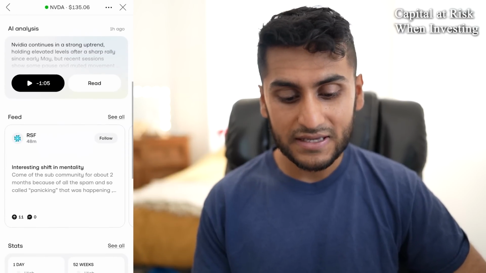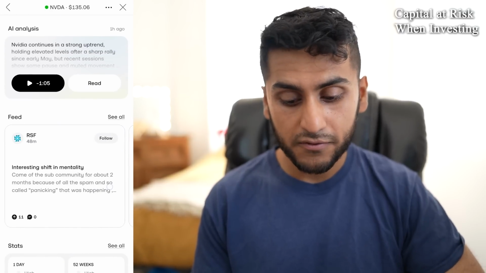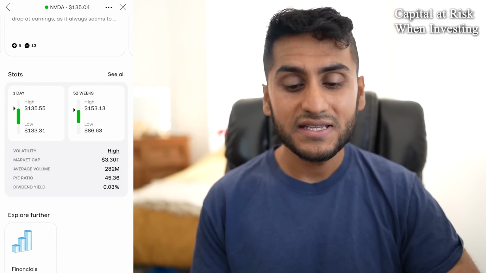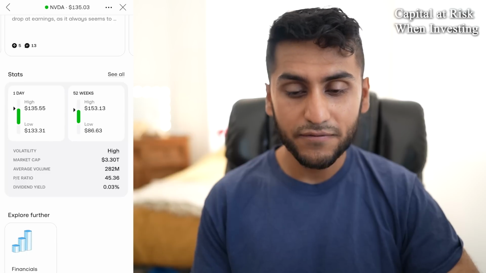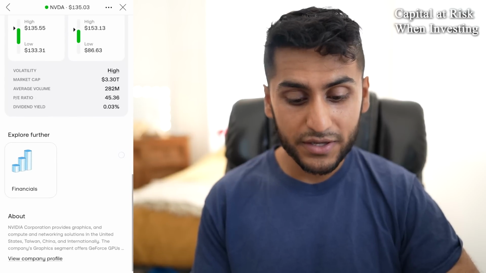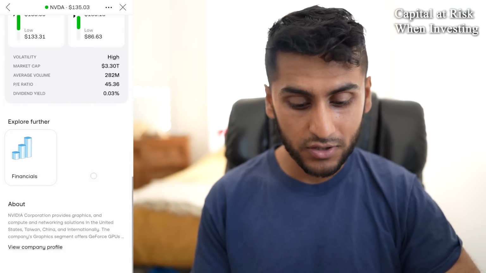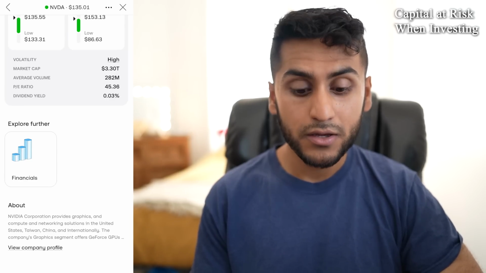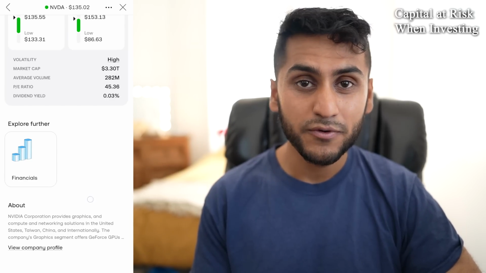Staying on Nvidia, we also have a lot of other things that we can see. We have the feed that has been around for a while, but now it is revamped with the UI. You can see these are now bigger than ever, and now they are square. You do have the stats, but we've gone through this before. As you can see, volatility is high for Nvidia, but you can further explore these stocks, and you can go into their financials. You could go into the financials a while ago, but now it has just been moved down here.